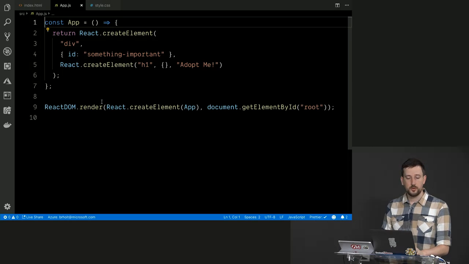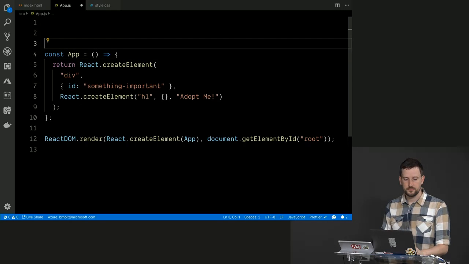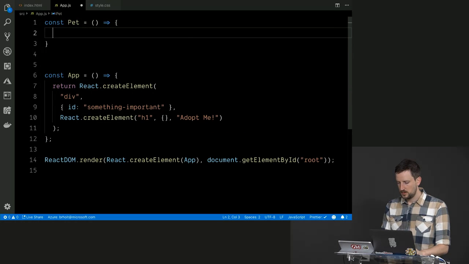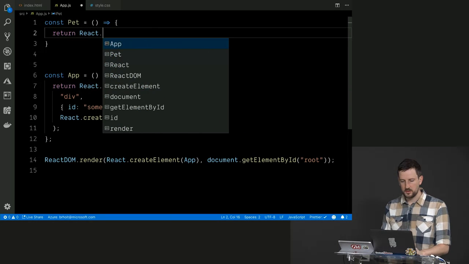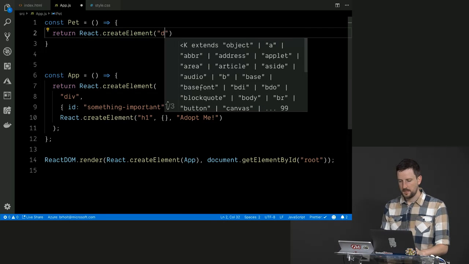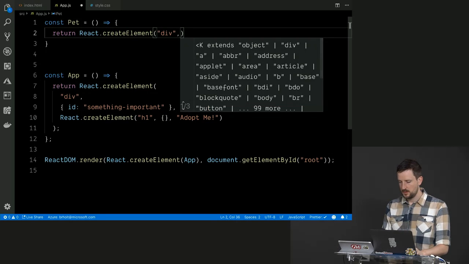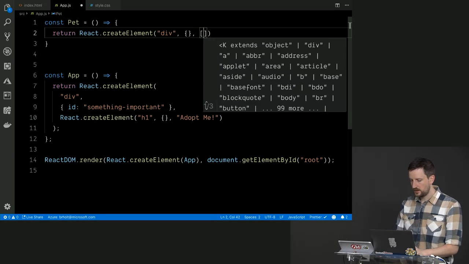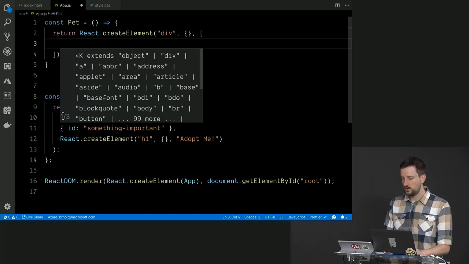Next thing we're going to do is create another component. We're going to say const Pet equals another arrow function. And we're going to return React.createElement, another div, another empty object, and inside of that another array, and we're going to describe a pet very quickly.